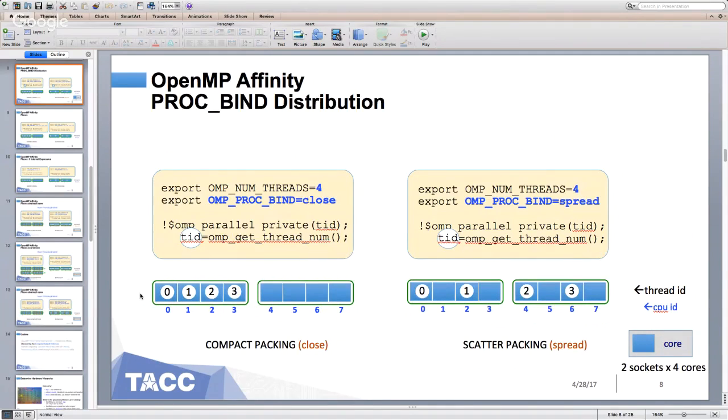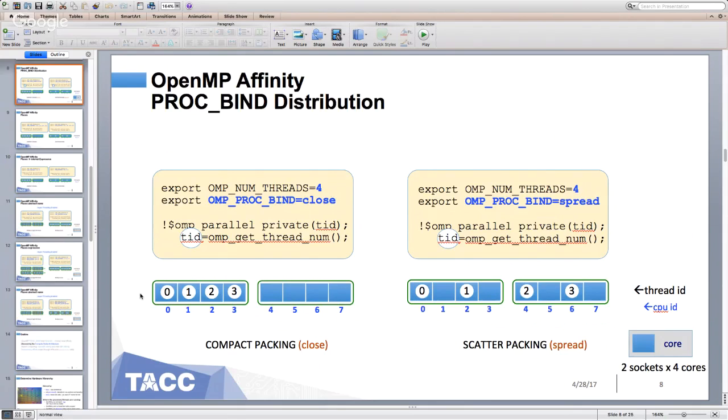Now let's see, where do our OpenMP threads end up? We put OMP num threads to 4. We say OMP proc bind to close. We haven't talked about places in this example, but the default is to take the cores and make 1 place per core. So now you can see that the 4 OpenMP threads end up on the first 4 places or cores, because OMP proc bind is close. So it goes through the places and puts them there.